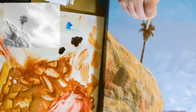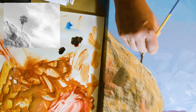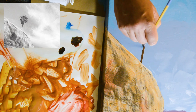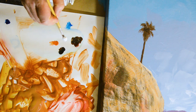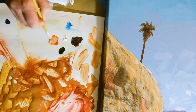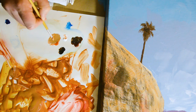Just filling in the middle a little bit more, adding a little bit more black to make it a little darker in certain places. And you can see it here too. I'm also putting in a little bit of that structure of the palm tree. The trunk. Add a little bit more structure to the trunk of the tree.